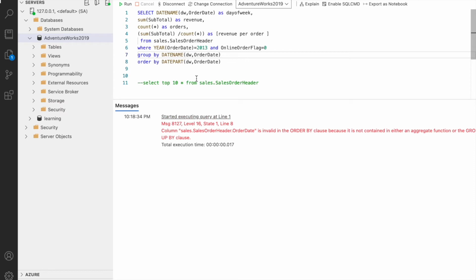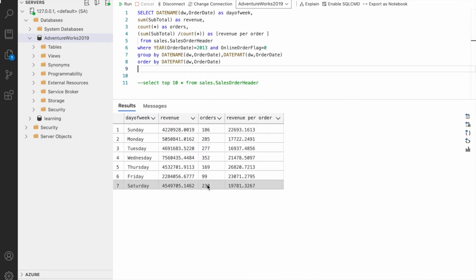But still what we can do here is make this thing part of the group by clause as well. That won't make any difference because we know that the date part, if it is one, we know that it's a Monday, and so these two values will be the same even if I don't use it or I use it. So let's see if this works.